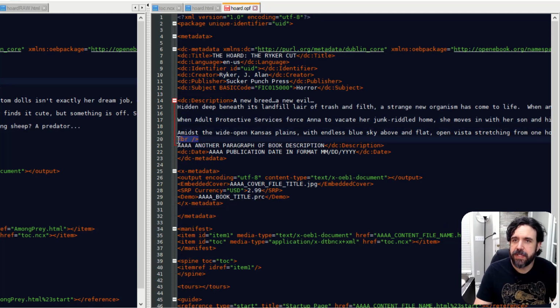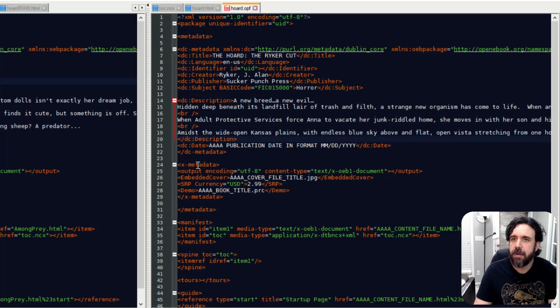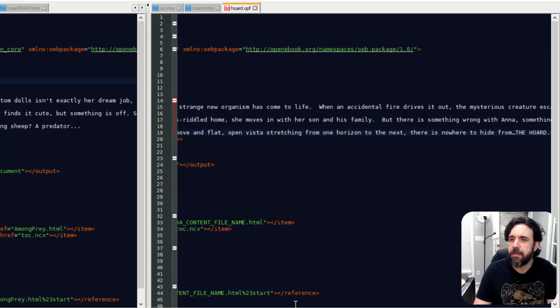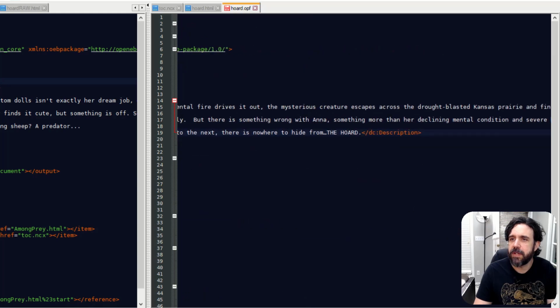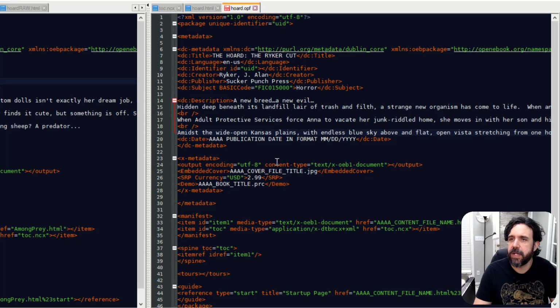Okay, so we'll put our breaks in here. I do it this way where I put that at the end, but I don't think it matters. Okay, so here I have the date in this format. This always works for me, but you'll see when we convert it in Calibre and I look inside the EPUB file that it will put it in a different format. So, your choice.